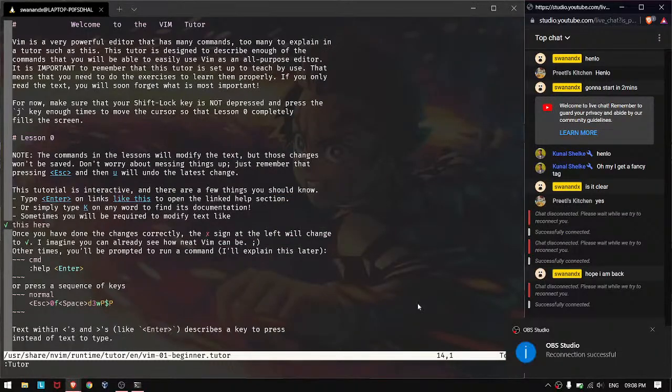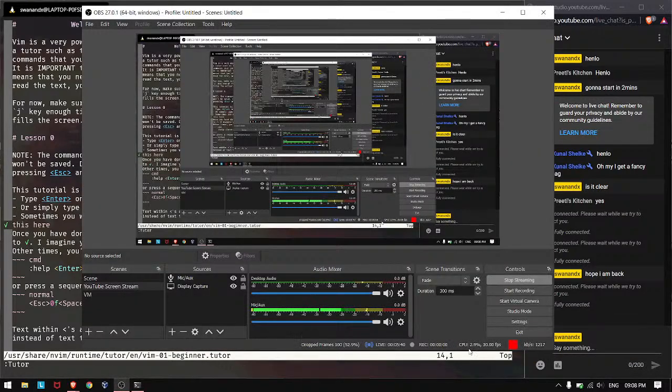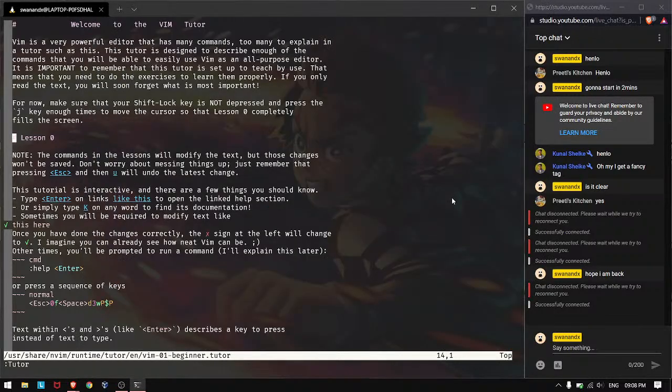Can you tell in chat if it's finally working or not? I hope it's visible now. I hope it is well and good now. Let me know in chat if there is a problem.